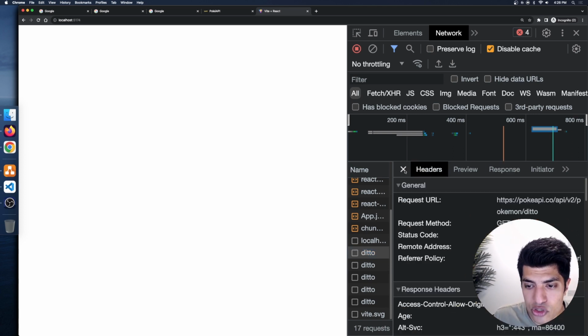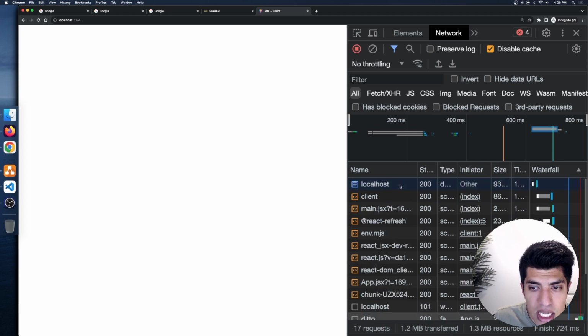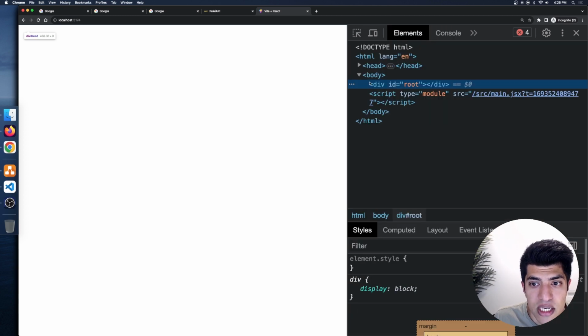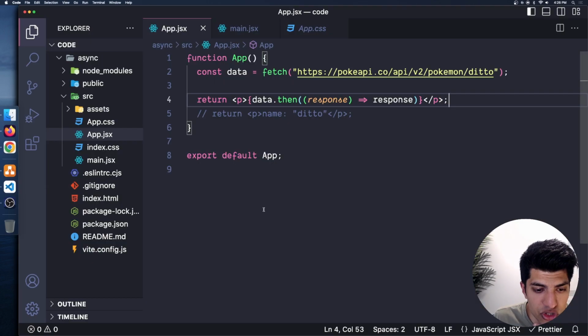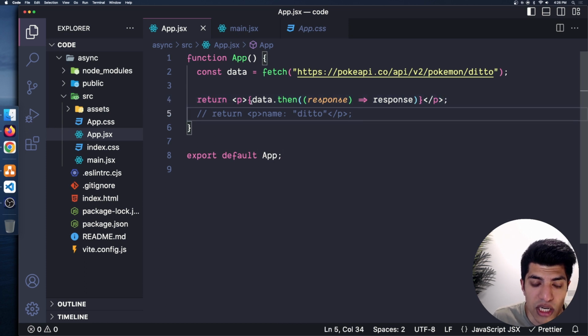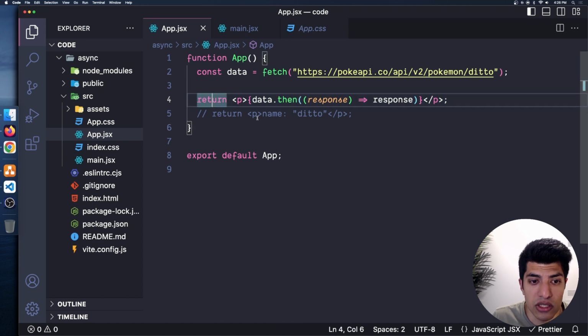So that is happening. It's just not being displayed on our screen. And React is not happy with the fact that we have a promise object inside of our JSX. Right? This is no bueno. This is no good. We have a promise inside of here. We need to figure out how to turn that into an actual string or set of numbers or something to put in here.